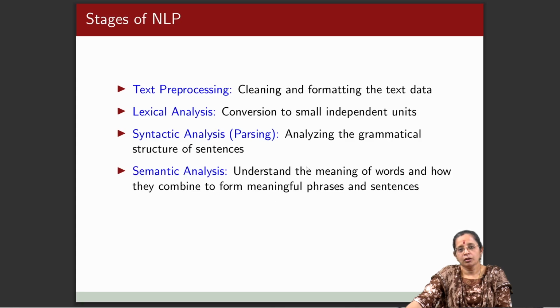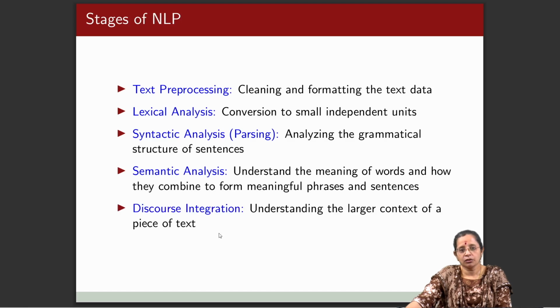Semantic is how the meaning is interpreted, how they combine. So you have individual words. With the individual words, how are they going to be combined to form meaningful phrases and sentences? And the last is the discourse integration. In discourse, we have a larger context, and from the larger context, can we make meaning out of it in essence? More like if you give a whole paragraph as an input to ChatGPT and ask it to summarize, it would summarize and say in one line, this is all about it. So that's the kind of discourse integration that we are talking of. Okay. So these are the first stages.